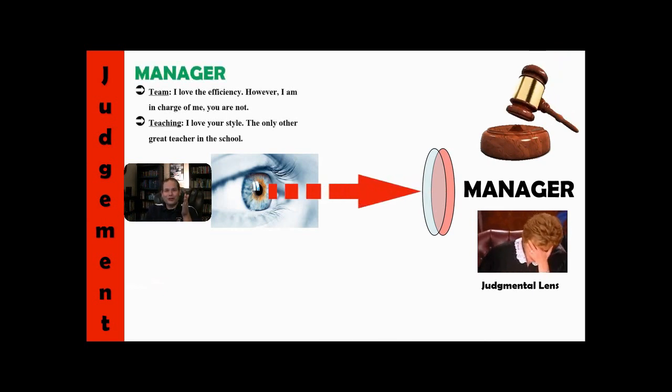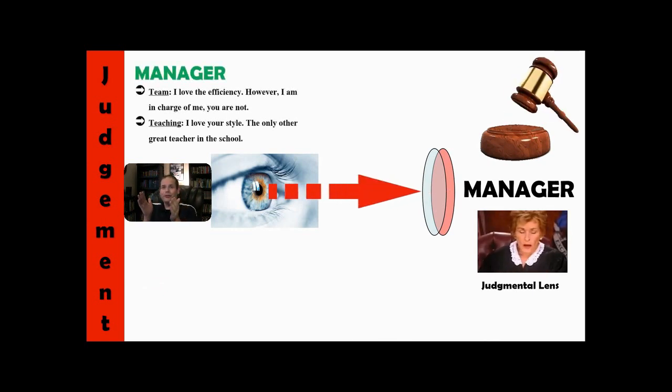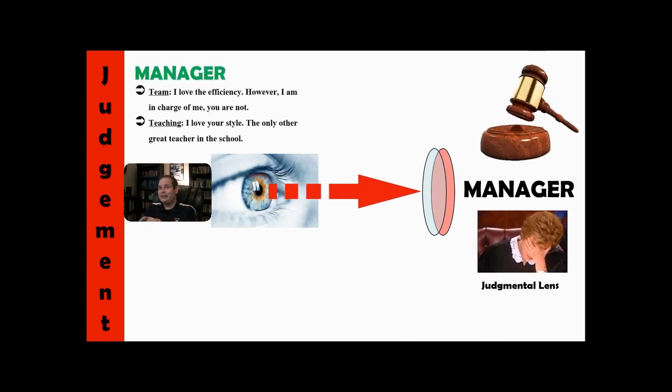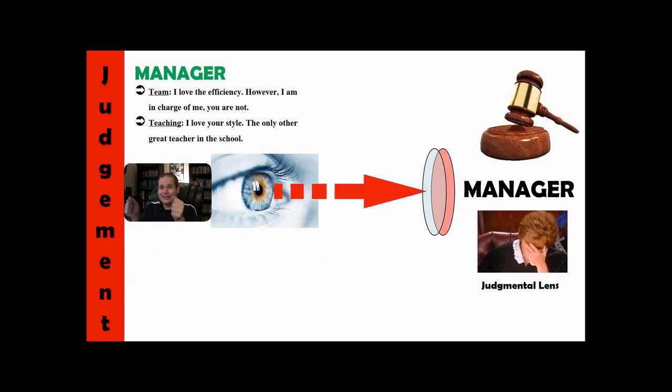All right, that judgmental lens, here we go. So if you're a manager working with another manager, you'll notice it's green. They tend to get along because they understand each other's behaviors. However, here's the problem. You cannot have a team with two managers that both think they're in charge. You're gonna end up with lots of conflict.